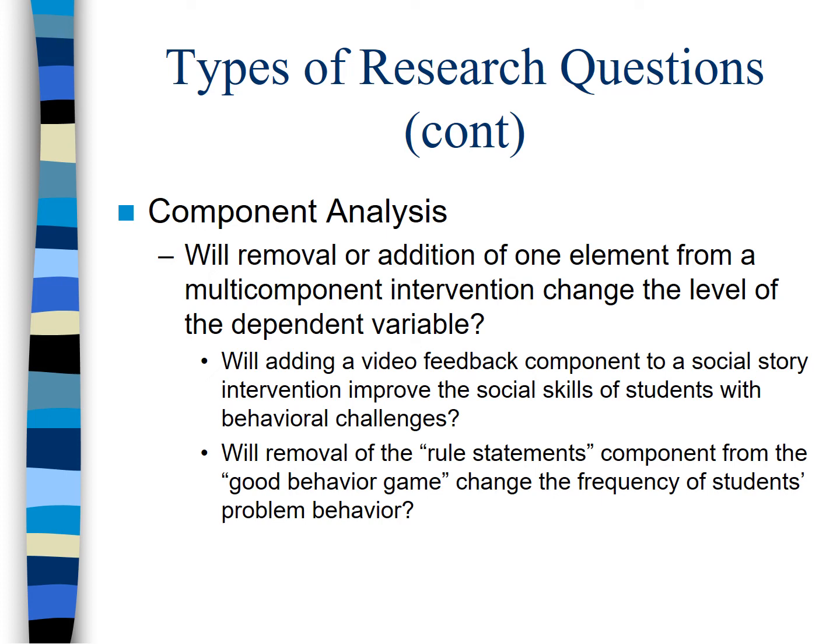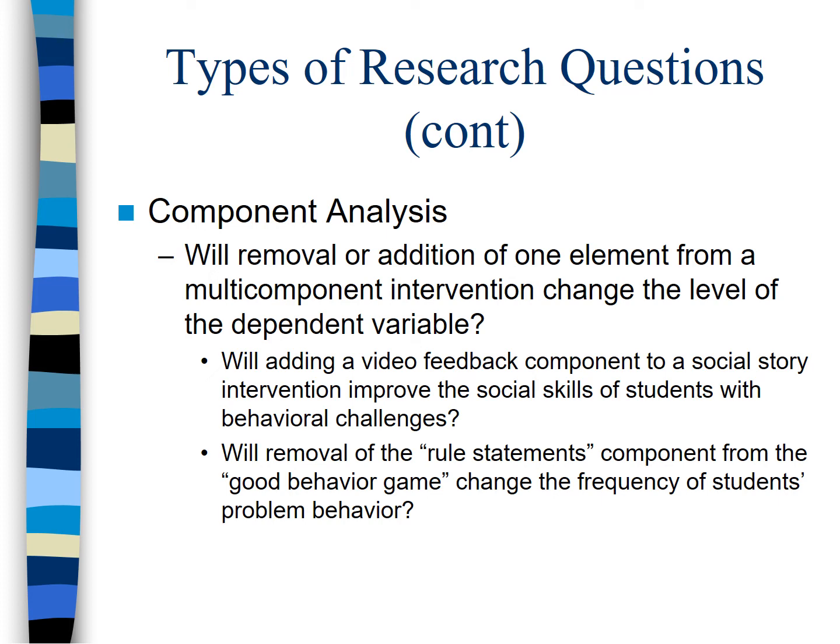And then component analysis questions answer the question of, okay, is there one piece of this, or do we have to implement the whole package? So, for example, social stories, if you read, Carol, I can't remember her name, right? Carol Gray. She came up with the whole idea of social stories, and then she has a formula that you need so many declarative statements or descriptive statements and directive statements for it to be an effective social story.